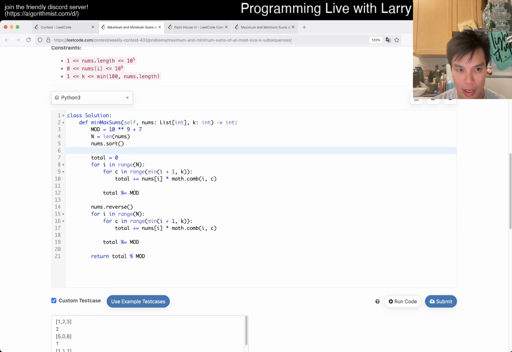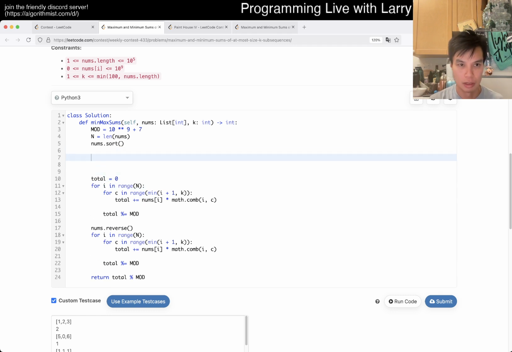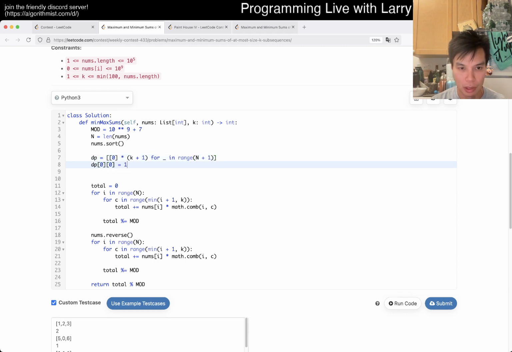I goes up to N, so okay. How does this go again? C is K, right? K plus 1. Right, so dp is 0, 0, 0, 1.